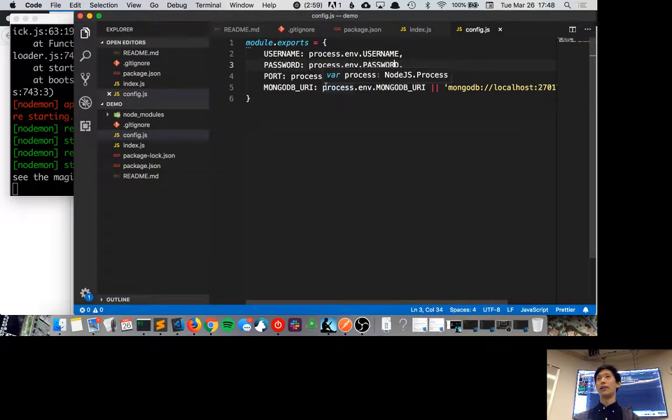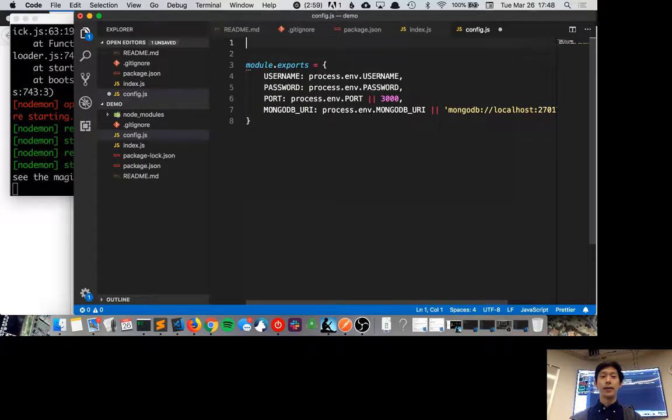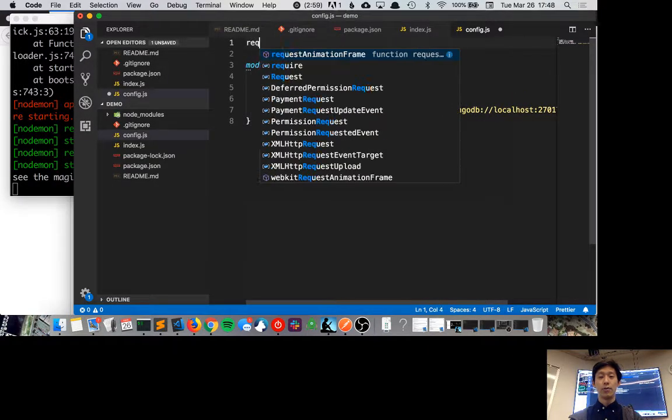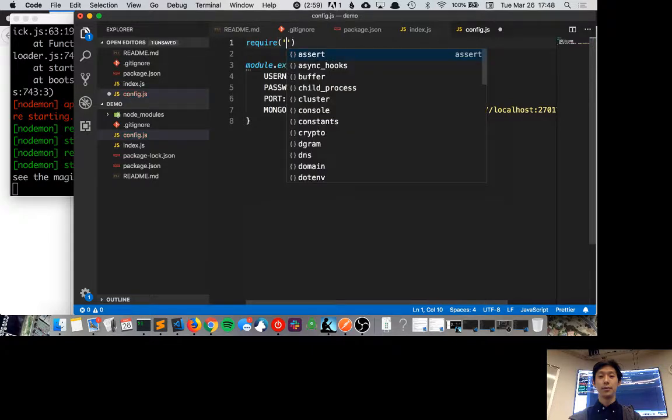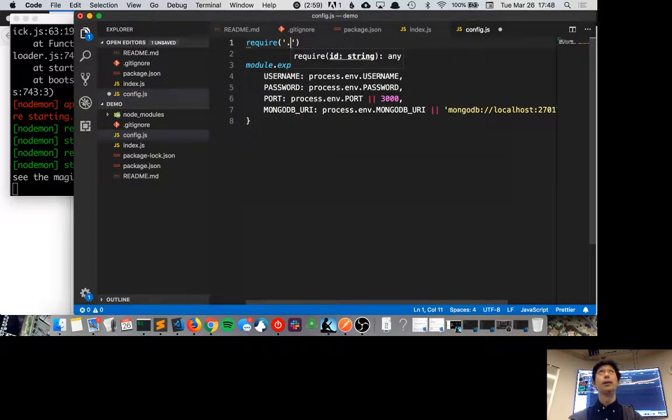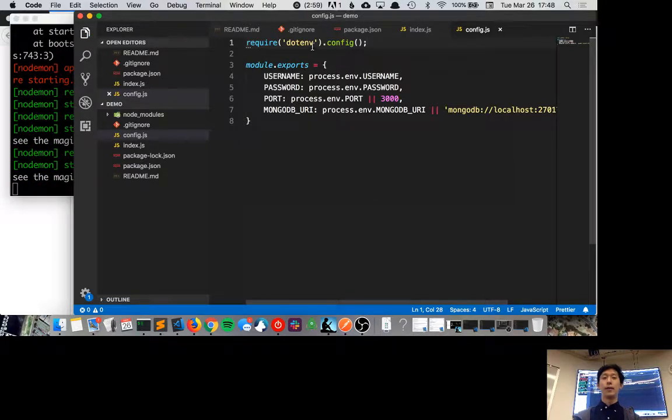And this is where this dotenv package that we downloaded earlier comes into play, because what we can do is say require dotenv.config. So dotenv is a package which reads in variables that you define in your terminal or in a file called .env.